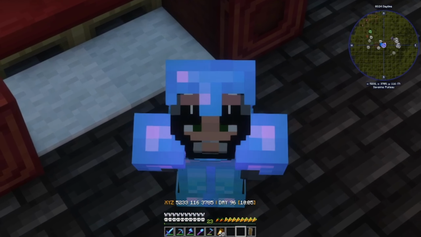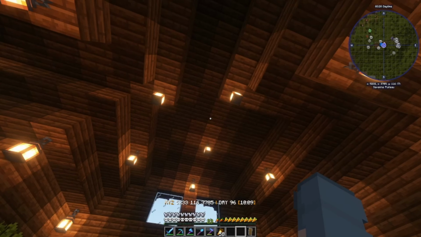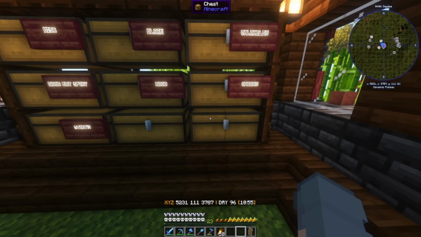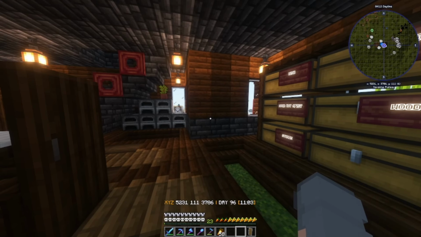And today I'm building a submarine, as you can see from the title. Now, I don't know how this is going to go. First, we need to go back to our mines to get some amethyst, because I kind of want to use tinted glass for the submarine, and I will have to get some frogs too, because frog lights.